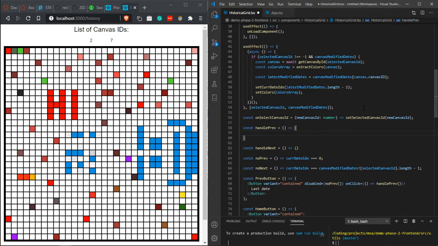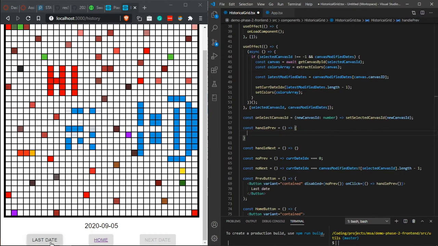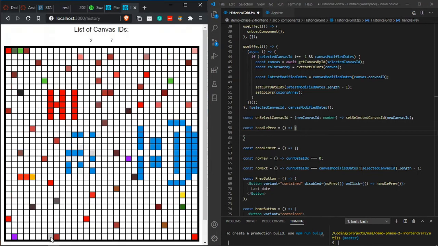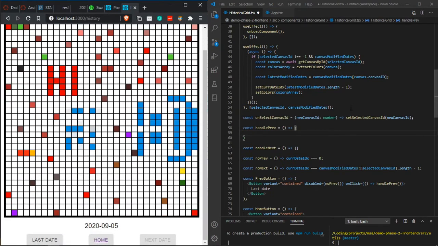So in handlePre, what we want to do is, when you click on this last date button, it should update all the colors of this current grid into the old color of your updated cells.